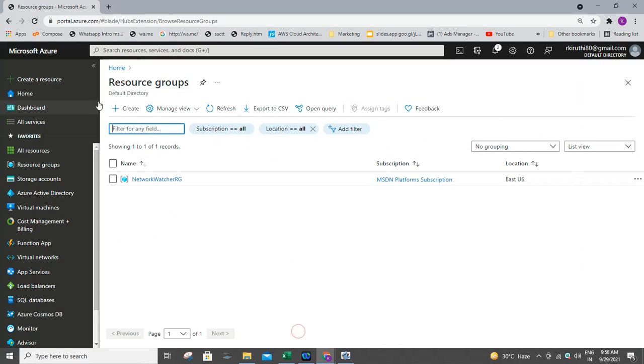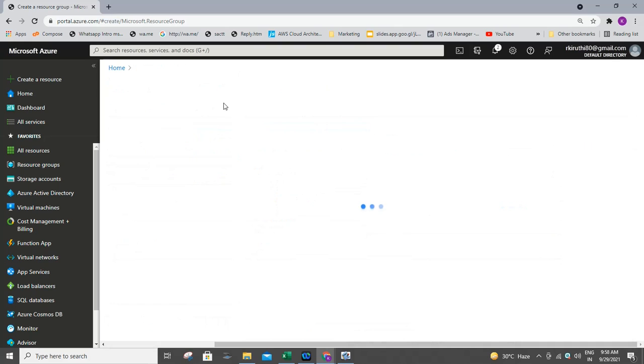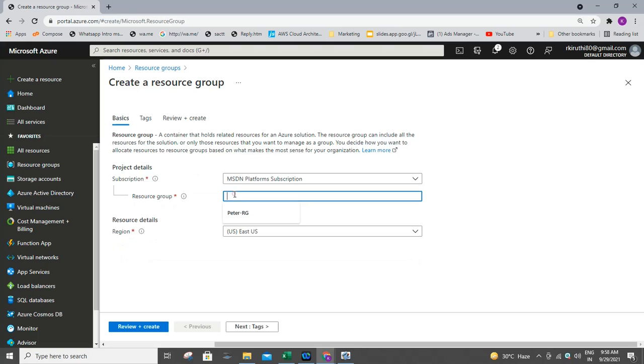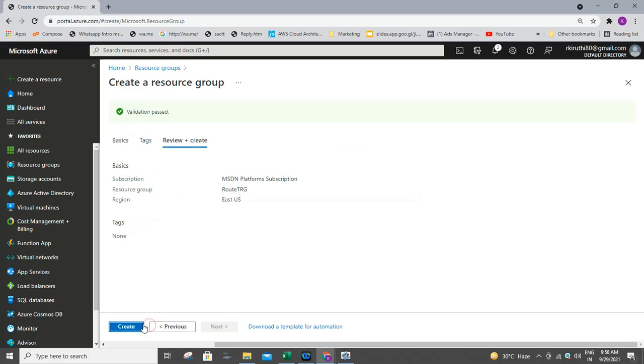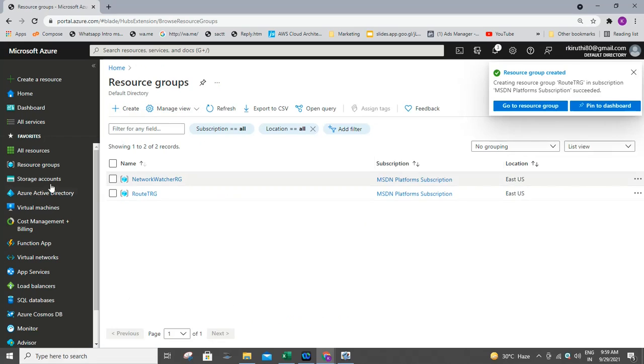First, I am creating one resource group. Resource group created.